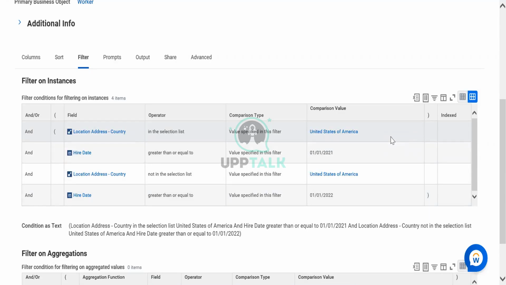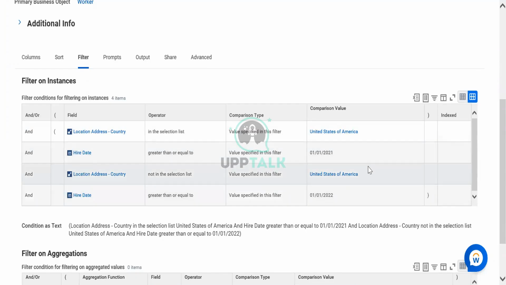What should I do now? When I run the report by adding an operator, I was getting 2022 employees also for US employees. I do not want 2022.